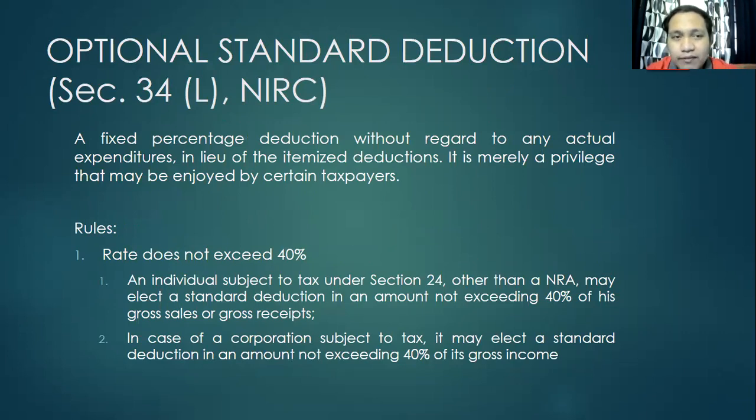Okay, optional standard deduction is found in Section 34L of the National Internal Revenue Code or the NIRC. It refers to a fixed percentage deduction without regard to any actual expenditures in lieu of the itemized deduction. It is merely a privilege that may be enjoyed by certain taxpayers. So, usually nire-refer to ng mga taxpayers kapag wala na silang mga resibo. I mean, tinatamad na sila magkolekta ng mga resibo nila. They have an option to file an optional standard deduction. Okay? So, magkano ba yung rate?